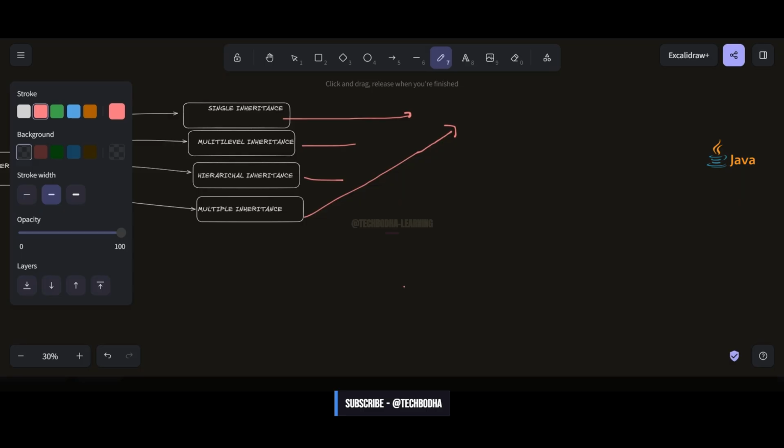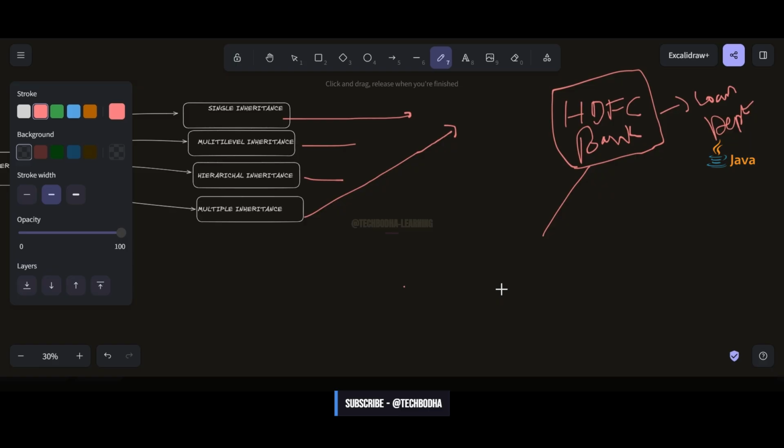Suppose let's say you're having an HDFC bank account. Don't scold me for using the same bank all the time, because I want to make the context clear so that it will be very easy to understand and grasp the theory. So I am writing HDFC loan department as one class.